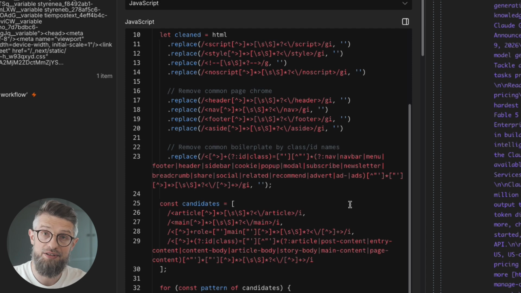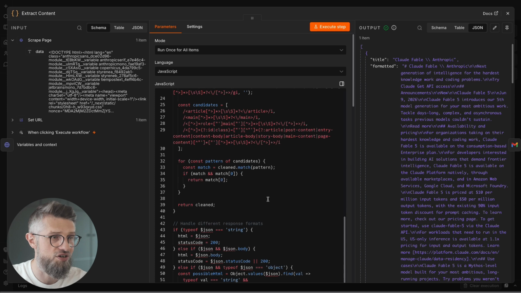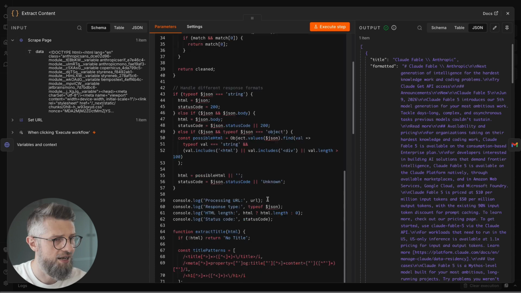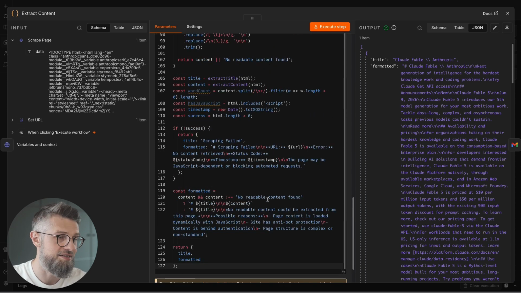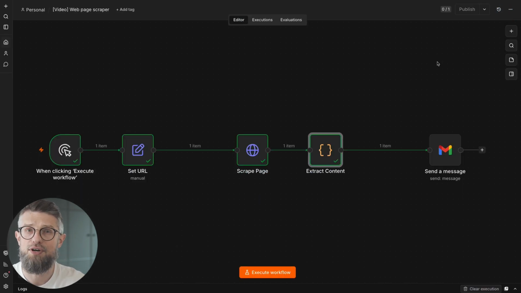Then when that is done, it looks for what's commonly used to hold the main contents of a web page, meaning an HTML tag that's an article, or a class like post-content, entry-content, content-body, and so on. And then when it finds it, it just turns it into standard text. Finally, it returns all of it as markdown. And we do get two elements in that markdown: we get the title and formatted text. So, just to make it simpler, what I'm doing is just sending it as an email because that's an easy way for me to demonstrate what's going on.